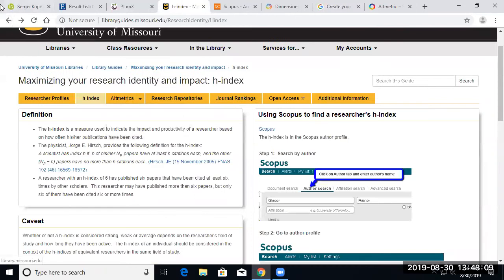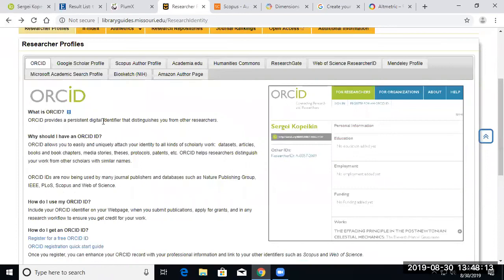We won't say much more on profiles other than if you go back to the guide, you'll see there are a lot of profiles we didn't cover. There's ResearchGate, Humanities Commons, academia.edu. These are all social networking sites for particular researchers in particular fields, and it's really up to you whether you want to join one of these networks and whether you find it beneficial or not.